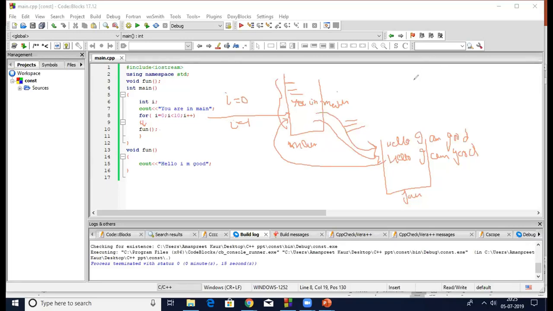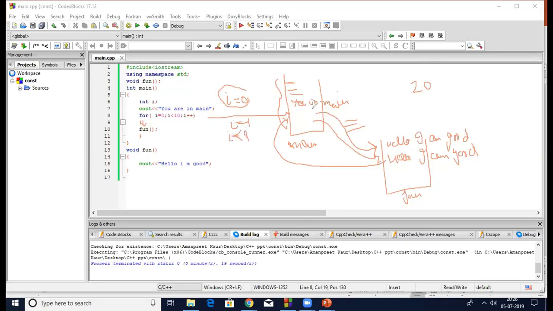It's not 10 times, Niket, it's 20 times. One from main to the function, then again back from function to main, 2 times. And this is for i equals 0. We have i less than 10.